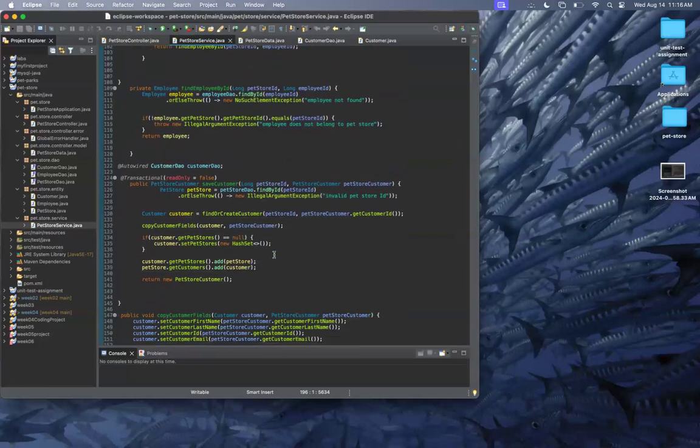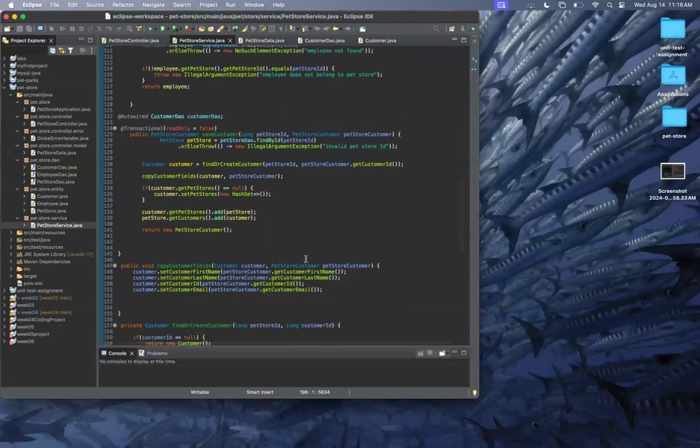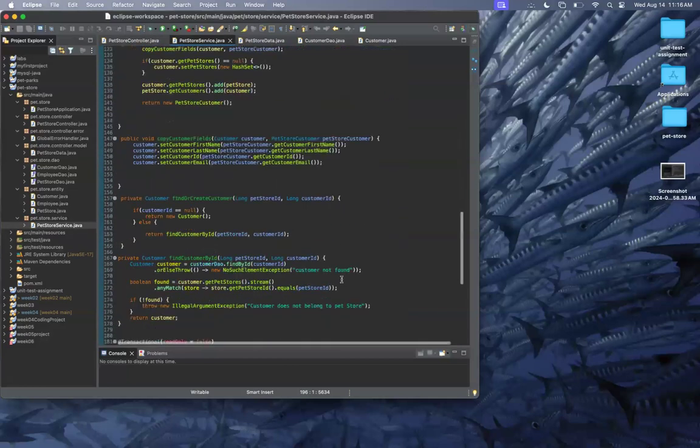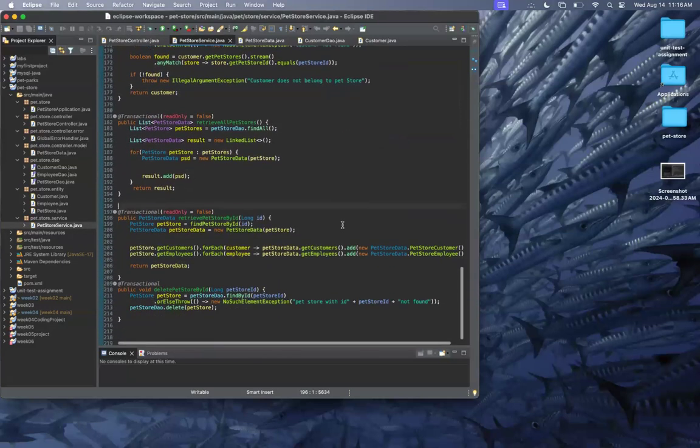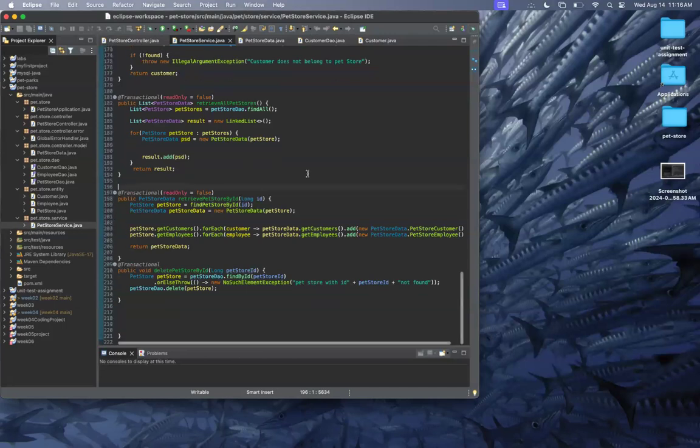We have the save customer method, and all the customer information, all the fields, and find customer by ID and create customer method. And then we also have the retrieve all pet stores method to get all pet stores, and then retrieve a pet store by a certain ID, and then delete pet store.